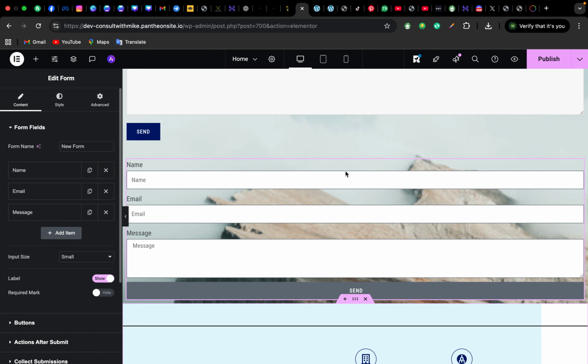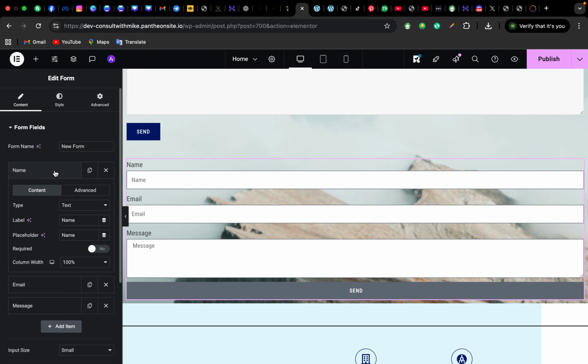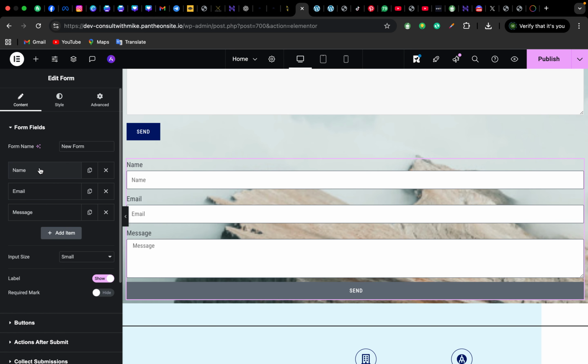Depending on the purpose of the form, like I always say, the first thing you need to know and be sure of is the purpose of the form you want to create. Before you even start creating, you need to know the purpose, because there are a lot of forms and a lot of uses for forms.